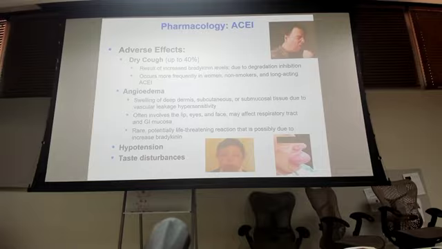I would much rather be the guy on the top than either of these two individuals on the bottom of this slide, because angioedema is rare, but it is life-threatening. If a patient has angioedema, no ACEs, and caution with ARBs, which we're going to talk about. But you don't have a patient with angioedema and say, let's just try this other ACE from that long list. This also ends in PRIL. Let's put this on board.